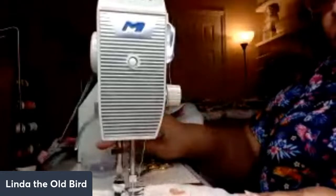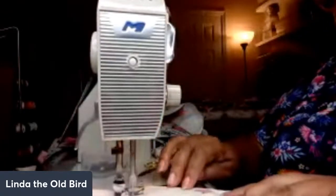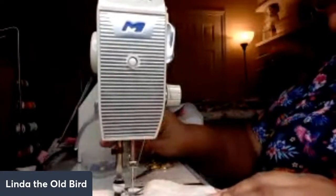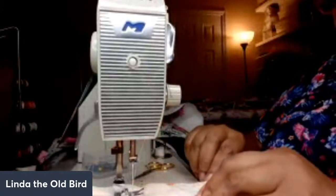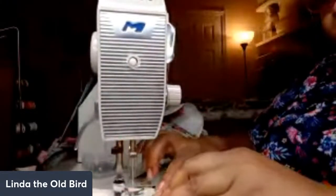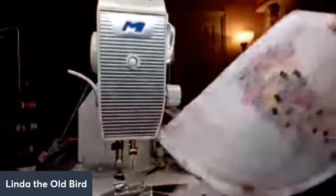The fabric is soft and luxurious. Percent cotton. I am loving it. I'm just removing the pins as I sew. There we go. There it is.